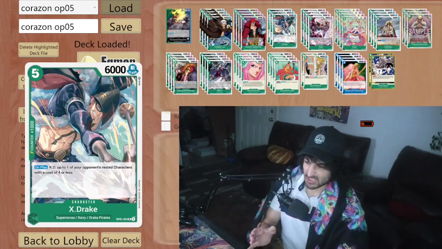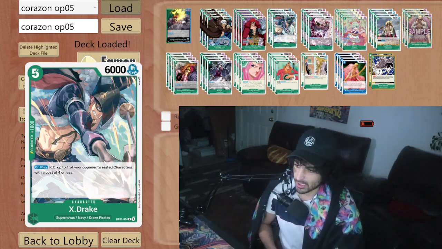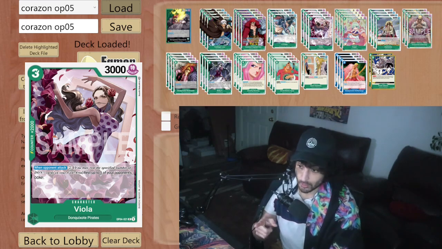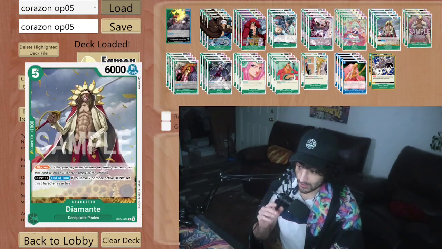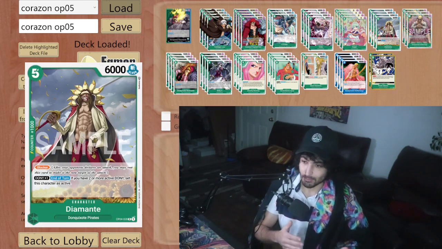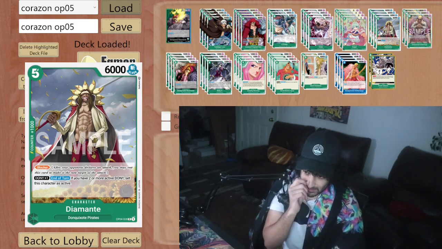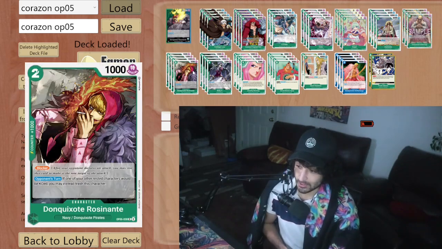X Drake is amazing in this meta. There's a lot of four cost guys, so we're gonna attack into them. Viola is amazing. I think this is gonna be amazing. Green purple Doflamingo as well. Sugar is insane. Diamante is a nice extra blocker. And honestly, I've never really activated his ability, but his ability is amazing. If you're ahead, it's really nice to use.